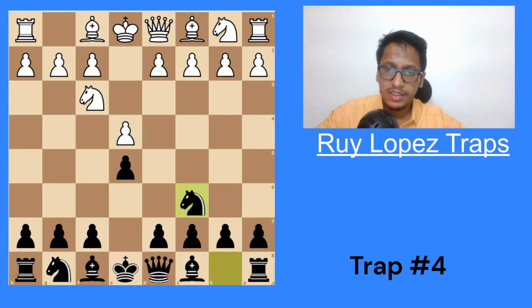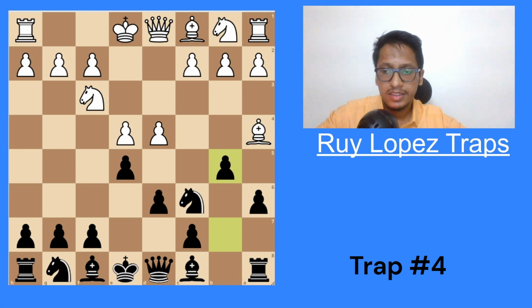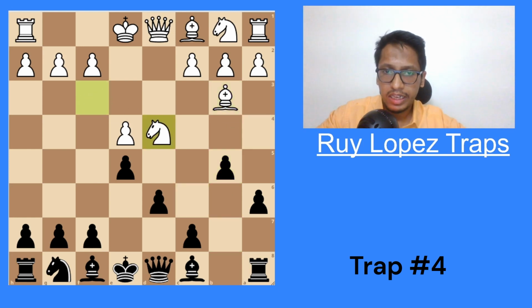So again, we have the Ruy Lopez, a6, this is the main line, bishop a4, d6, d4, and now here black plays b5, hitting out at this bishop. This bishop moves, and now black captures. Knight captures, black captures, queen captures.